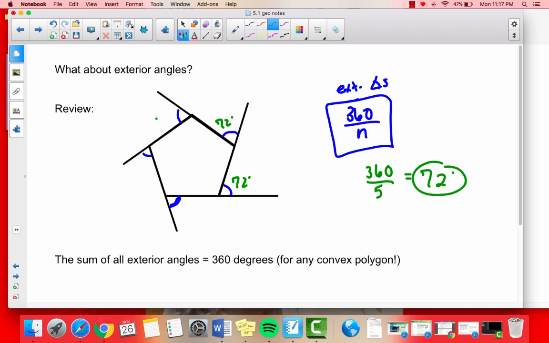And you could also use these exterior angles to help you find the interior angles. And this kind of goes back to chapter 1 in our semester, where we learned about supplementary angles and linear pairs. So if I know that this angle is 72, the one adjacent to it that's also supplementary is going to be adding up to 180. So I could take 180 minus 72, and that gets me that this angle is 108 degrees. So they're very helpful knowing exterior angles, especially in our regular polygons.